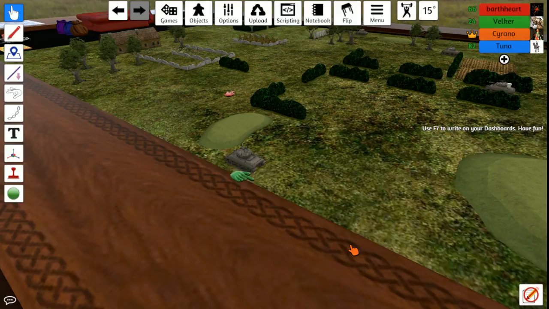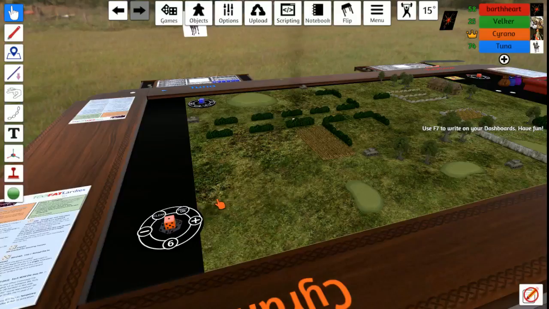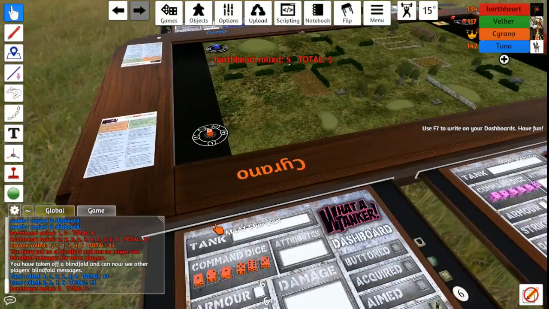Now we all roll again? Hey, we have a Captain Darwin. Hi, Captain Darwin. Hey, Captain. Yes, now we roll for initiative. Yeah, we're up for initiative. Let's do this thing. Anybody save any points? I have. Yep, Velker's got one. I don't.